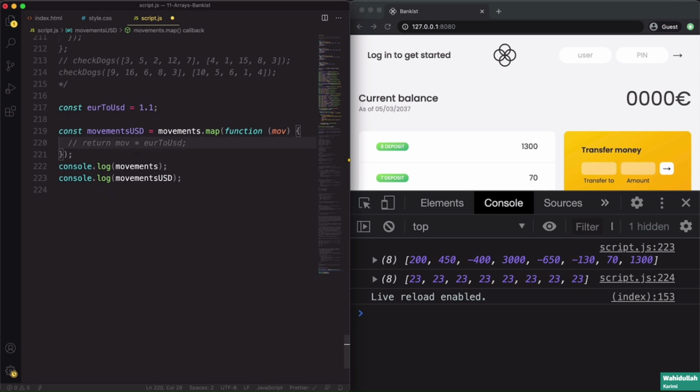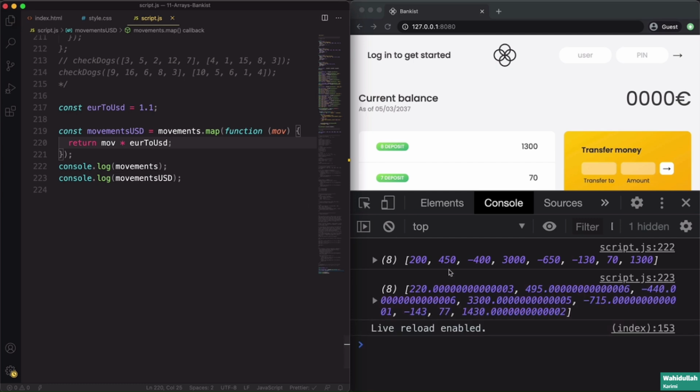But of course, that's a little bit useless, and so let's go back to the example that we're working with. Great. And of course, you can also see that the original movements array was not mutated at all, right? And so indeed, the map method really only returns a new array with the new elements.